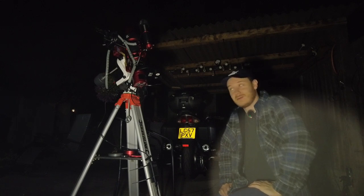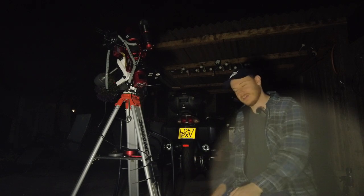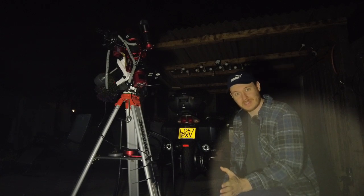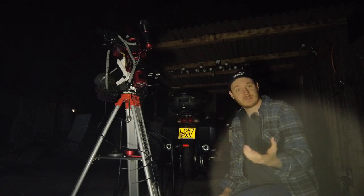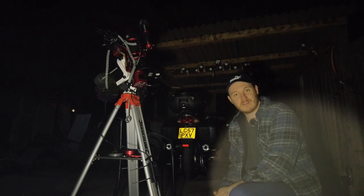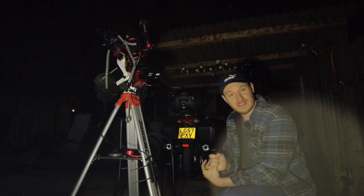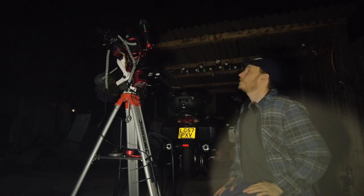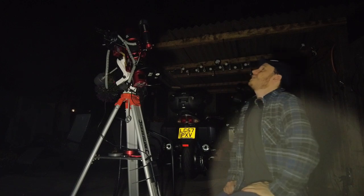Hopefully you can see why I'm so excited to use this rig, and why I'm considering switching over from my laptop setup entirely — getting rid of all the clutter and using something simple where it all works in one program. I find it anxiety-lessening and enjoyment-enhancing, which is why I'm seriously thinking about it. I'd love to hear your thoughts — would you still want to watch my videos if I was mainly using ASIAir-based rigs? That's worth consideration because sharing this with you guys is what makes it fun. I'm going to head inside, warm up a bit, and wait for the clouds to pass.